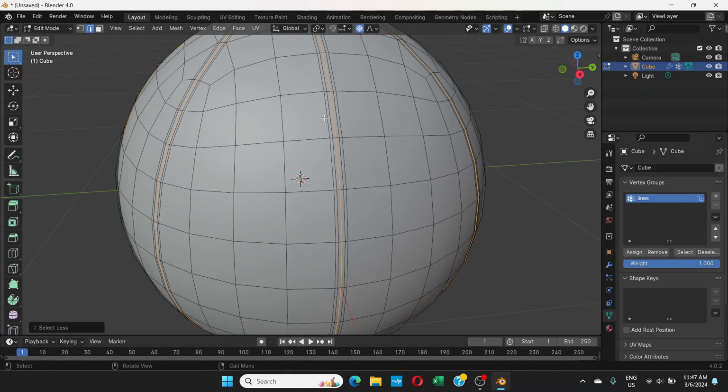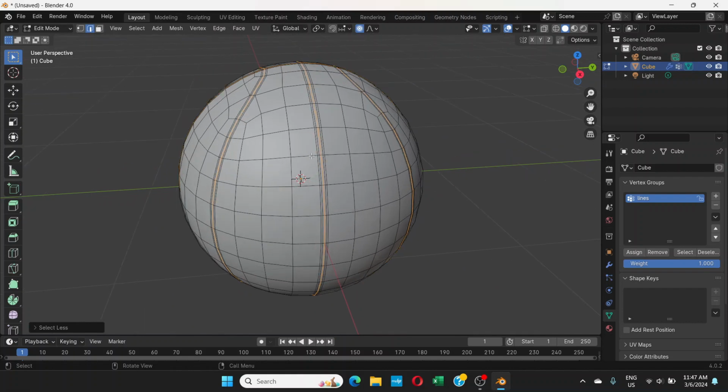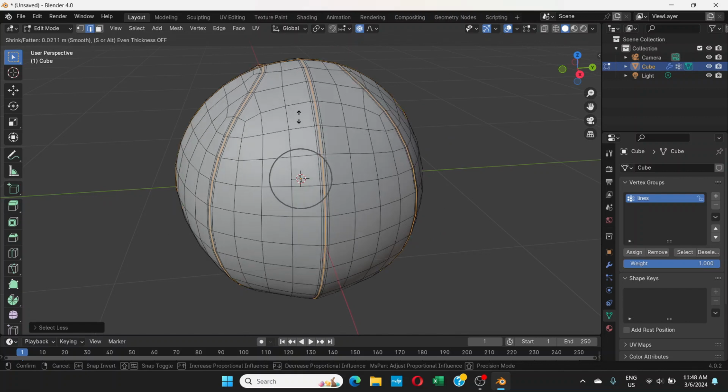Once you do that, you have to scroll, like this, and then press Alt and S. Once you do that, you see this circular thing. That's the selection. The selection is too big. To make it smaller, just scroll up, not down, but scroll up, and then make it very small.